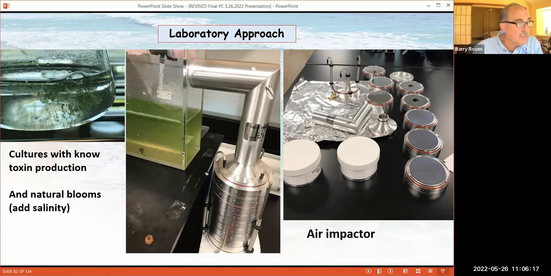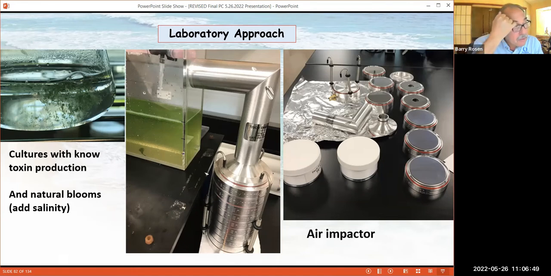So this device on the right, I took the concept from Mike Parsons. It's called an air impactor. It's meant to mimic a lung to some extent. It's basically layers that air can flow over. The top layer would be more like our trachea, and the bottom layer is more like our alveoli, the sacs at the bottom of our lung. And we look at the algae and the toxins that flow out of this chamber, and we analyze the different layers. And this is funded by the Florida Department of Health.